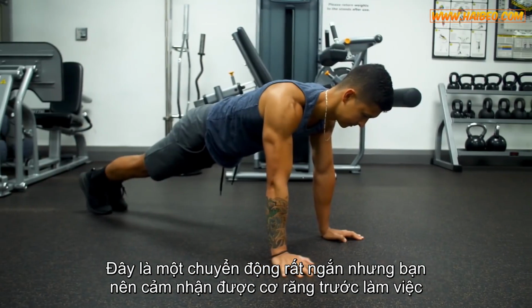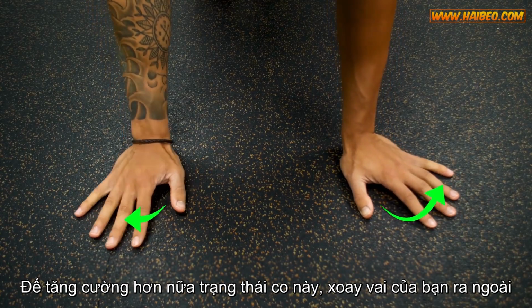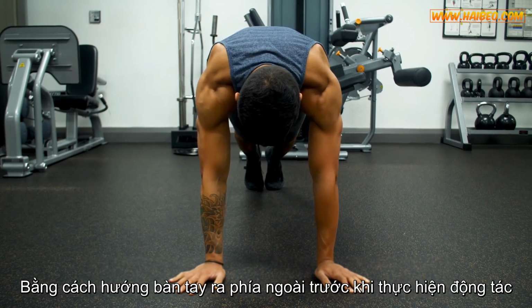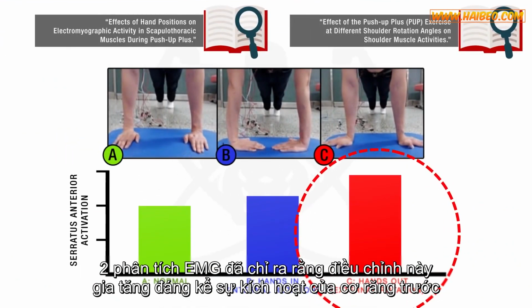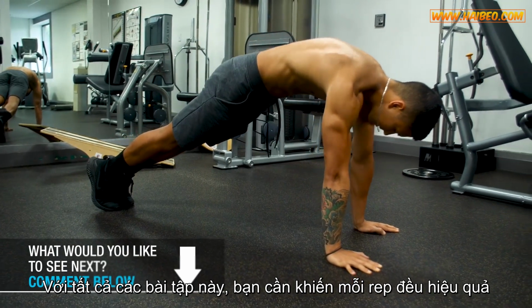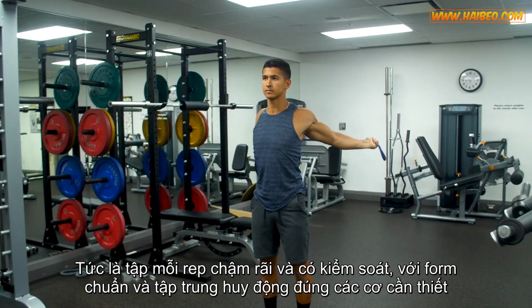It's a very subtle movement and you'll only move a couple inches upwards, but you should feel the serratus muscle working. And to further intensify this contraction, I'd recommend externally rotating your shoulders by twisting your hands outwards before you perform the movement. As 2 EMG analyses have shown that this modification leads to significantly greater serratus anterior activation than the standard grip. With all these exercises, it's vital that you make each rep count, which means performing each rep slow and controlled with proper form and a focus on engaging the right muscles that I went through.